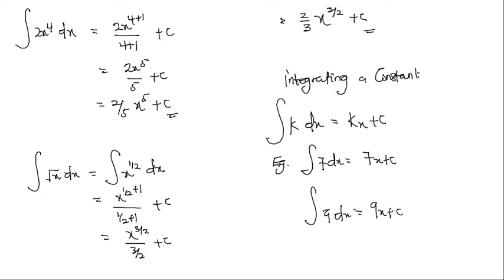Alright, now let's look at how we integrate a sum or difference of functions. Assuming we have the integral of a sum and difference of functions, so we have the function f of x plus another function g of x, then minus another function h of x, and we are integrating with respect to x.